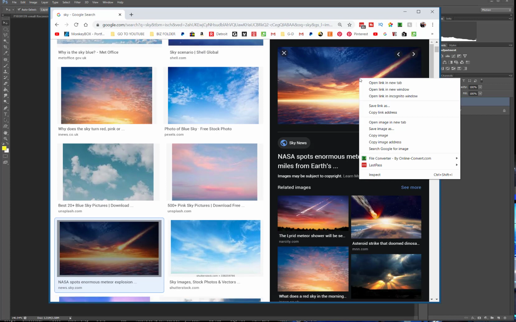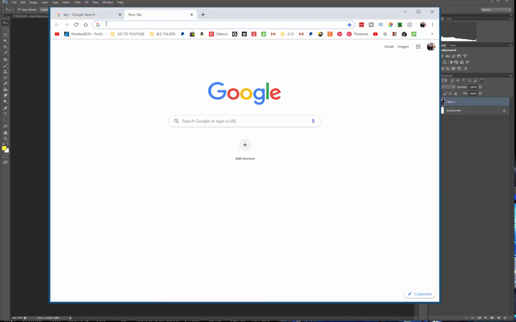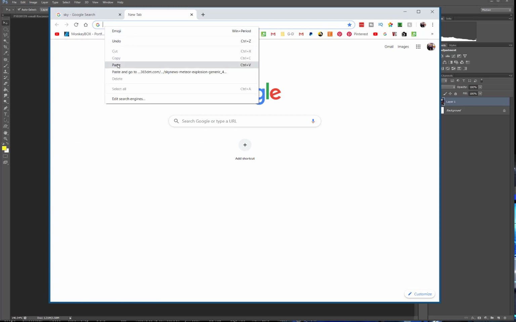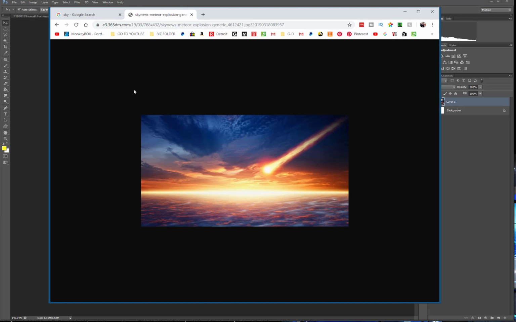All right, now let me explain how I like to get my images. A lot of times I like to copy the image address, because if I try to get this image directly, it could be too small. But if I copy the image address and paste it into the search bar and hit enter, that's going to show me where the original image is.